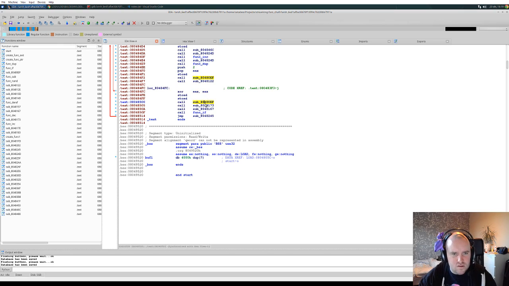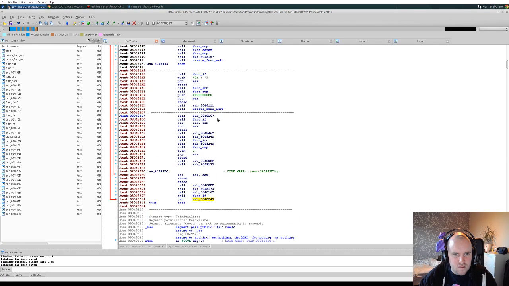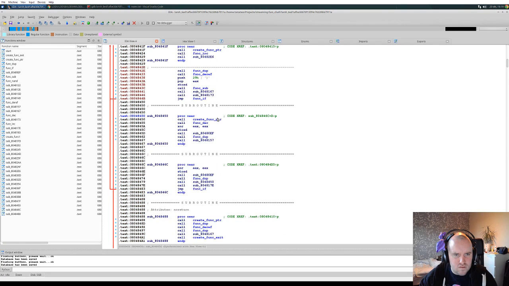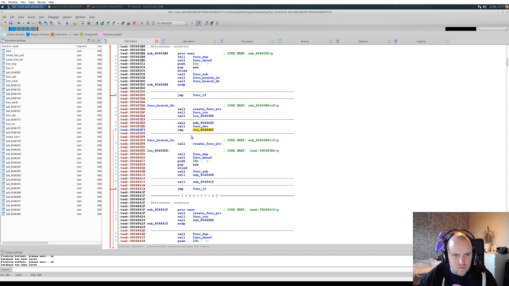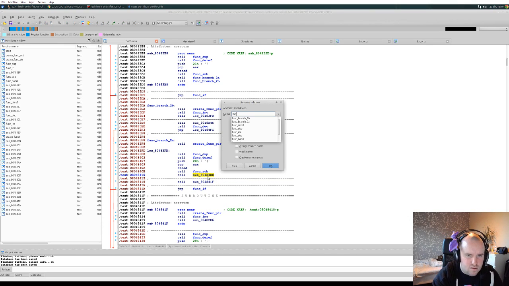Okay, so this is like the branching mechanism.